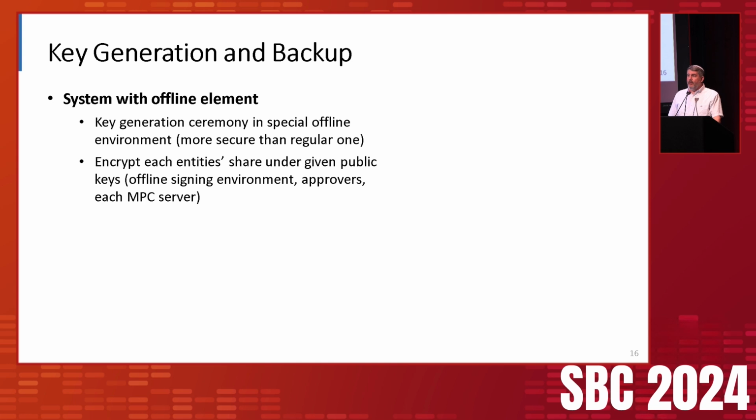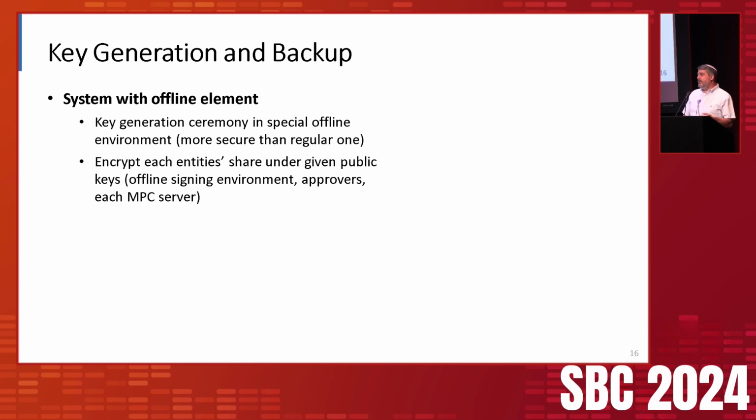If it's a system with an offline environment, then the property that we want is that the key is never online until it is used, and therefore there is a key generation ceremony in a special offline environment. And I say a special offline environment because this comes back to what I talked about initially, that security in an offline environment can be much higher when you're doing infrequent operations, like a key generation ceremony. And in this ceremony, we generate a bunch of keys.